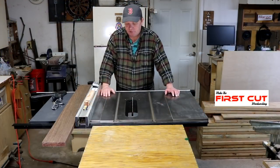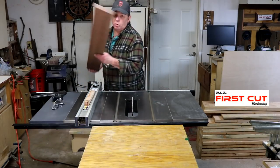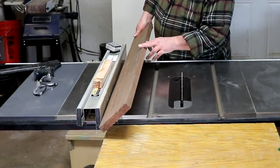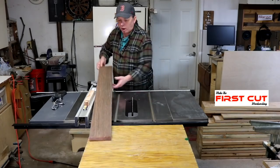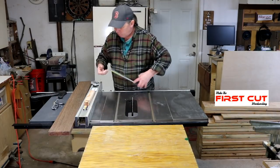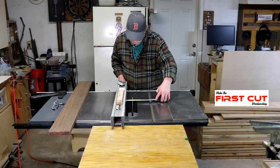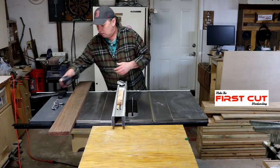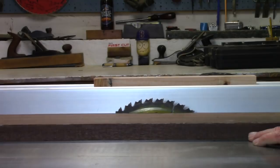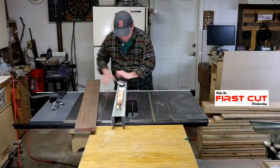So why is today's project different? It's because it's so simple I can actually talk to you while we do it. We're gonna start with this piece of wood - I'll tell you more about this type of wood in a little bit, that's kind of interesting. This is a four-quarter piece of wood, a one-inch stick. What I want to do is start out by cutting a two-inch piece off of it, so I'm gonna go ahead and set my fence so that I'm ripping two inches off that board.